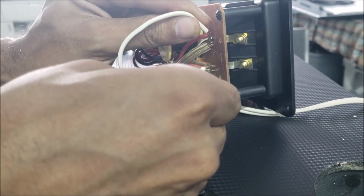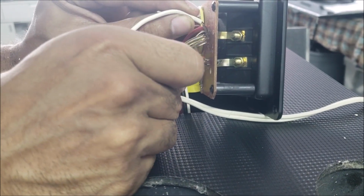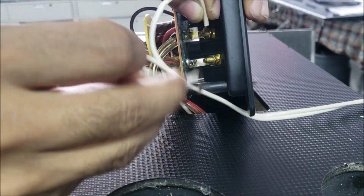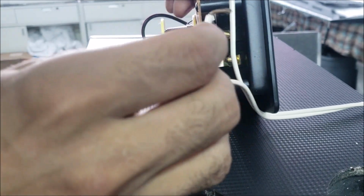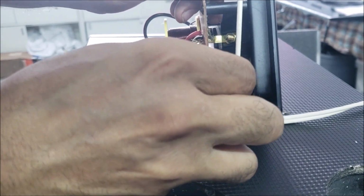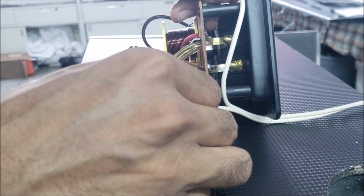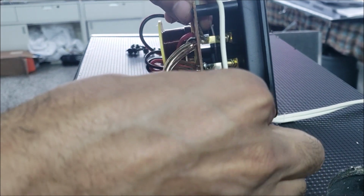Yeah, we have the sound. Here, if I connect them to here, yeah, we have the sound. If I connect them to here, no sound here. No sound here. But there is a sound here. Yeah, from here, yeah, I have the sound.